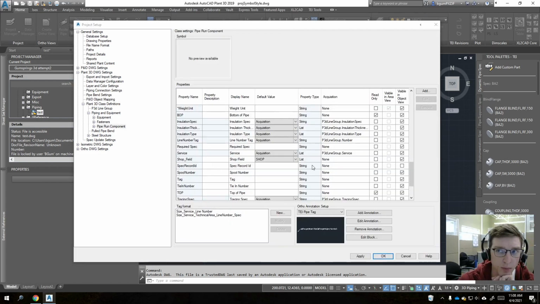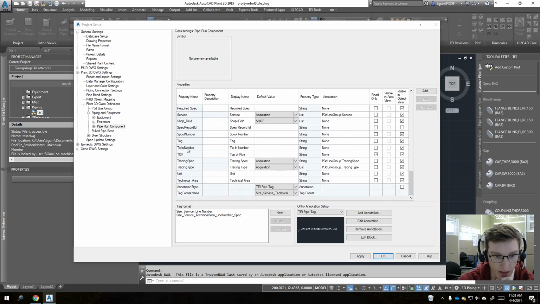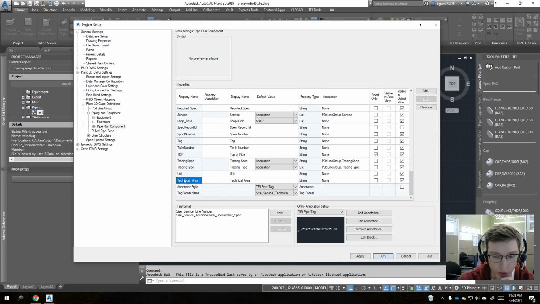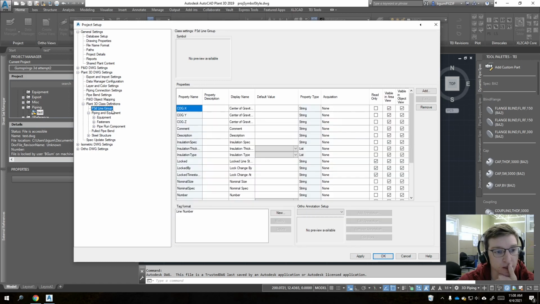And then now when we come back to the pipe run component, we take a look at technical area, which is down here. It is not acquiring it from anywhere, and it should be okay, assuming that it somehow acquires that value from the PID object mapping. And I think we're good. And so we can take a look at this.